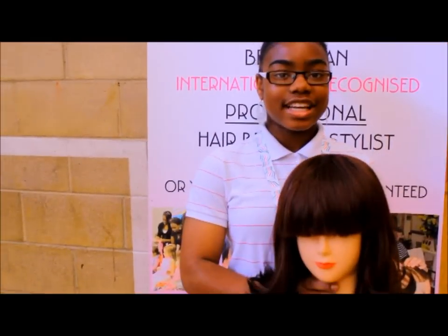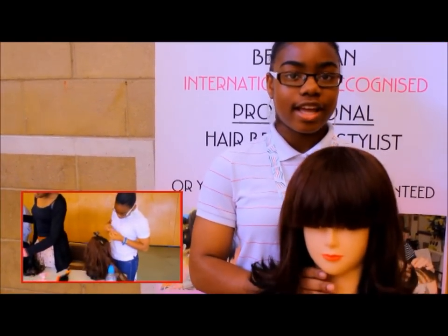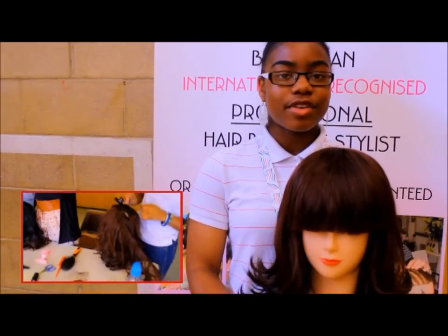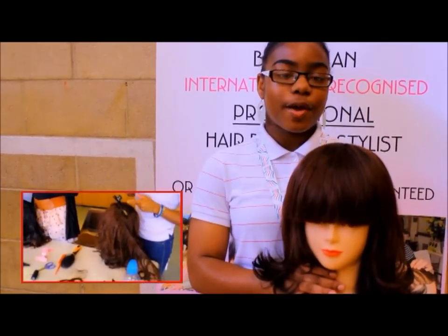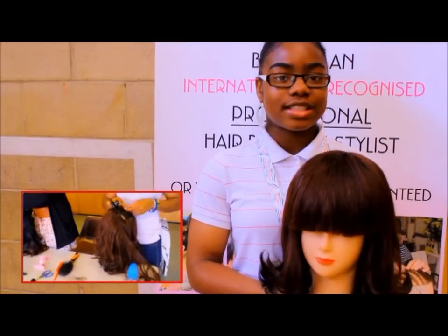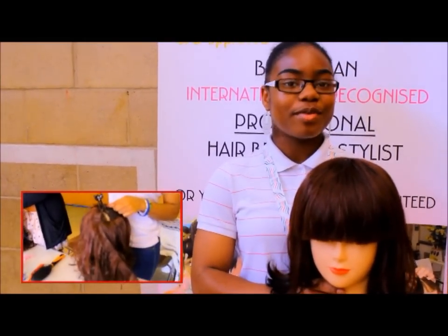I would definitely like to increase my skills and my knowledge in doing hair and hair braiding. By taking, you know, advanced courses, I think that will definitely help me in my stages of learning and also being able to deal with other people, as I can just do their hair for them and also earn some money from it, which is always good.